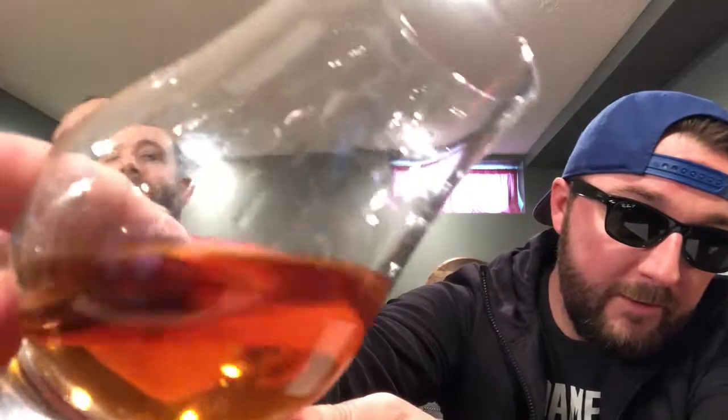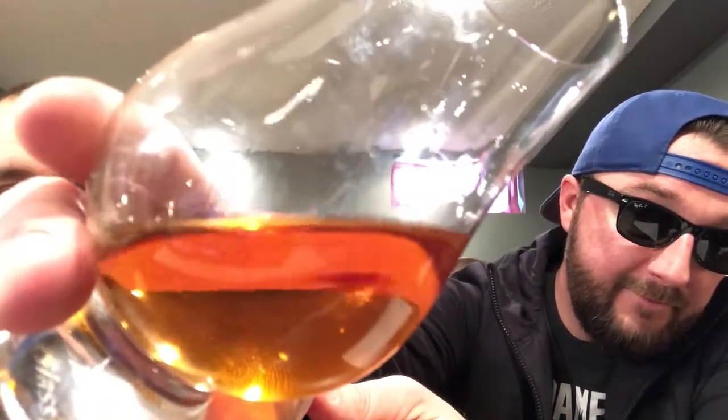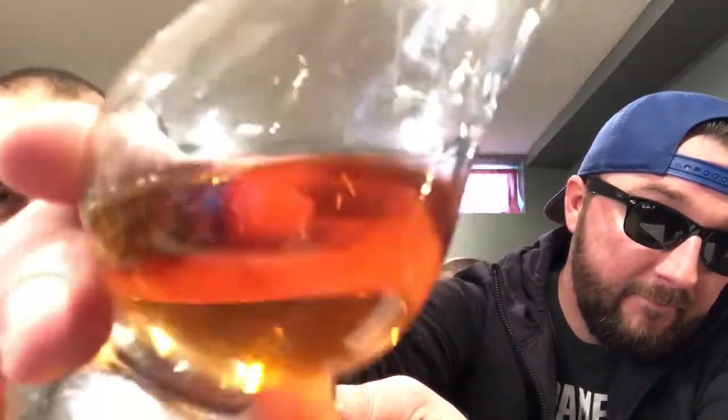All right, let's do this, man. All right. I'll let you take a look. Poured it already. This is the view. I'd say deep amber. What would you go with? Chestnut. I said chestnut. Like I said, there's almost like a touch of red in it as well. Could be my Horace Grant shirt kicking in. Yeah, it could be that. I would almost say it's like more of either grade B honey or grade A maple syrup. So you choose which one. You pick at home. Yeah. You pick at home which one you want. It's either grade B or grade A, one of the two.